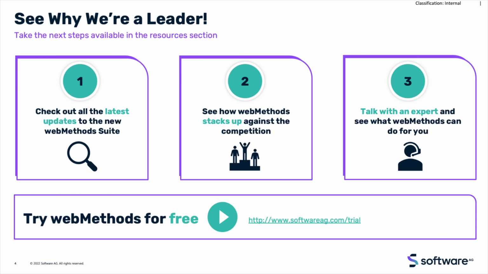Now, Software AG webMethods API Gateway works really well, obviously, as an essential core for API security, but it allows you to move the management of your API security up to a global level. It allows you to secure all your APIs by applying policies to groups of APIs instead of having to do it to the individual API. Obviously this saves time, but it also removes the factor of human error that can arise when you're trying to apply the security for each one individually and making sure that they all have it updated. They're using the latest standards for authentication, authorization, and everything else.